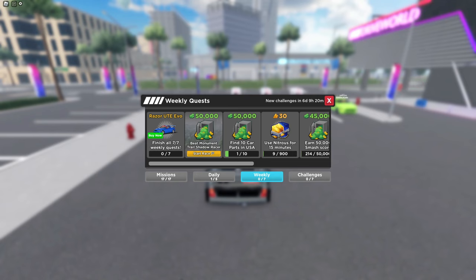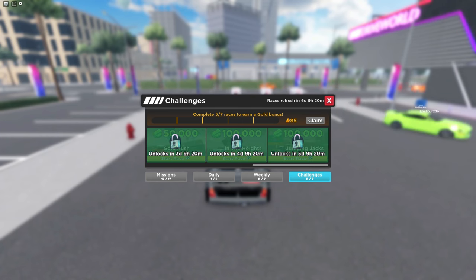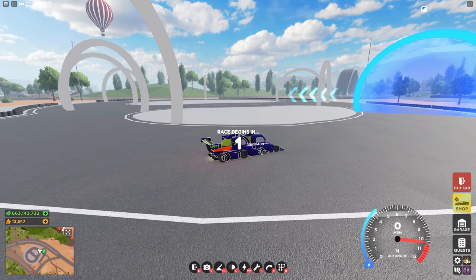And if you head into the quest tabs, you can see that they have completely changed the challenges tab. So all those old ones have been removed. And as you can see, completing 5 out of 7 of these, you'll get 85 gold. But unfortunately, you'll have to wait to unlock the rest of these. But the first one we have is Skidpad Figure 8, so I'm going to try and beat it. Also, they make it to where you spawn in the exact same car now.